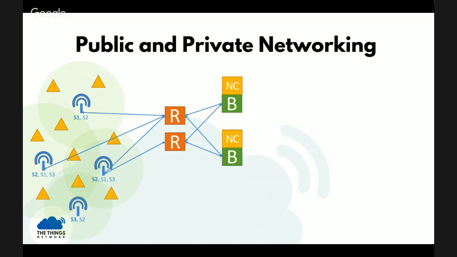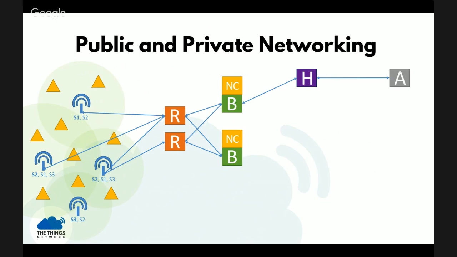The brokers are connected to application handlers. So applications register themselves through the handler on a broker of choice. We are also going to host a broker next to a router as a foundation, and we will do this in various data centers around the world. And a handler can simply choose which broker to connect to. And the network service discovery will make sure that the data arrives eventually on the right application handler.